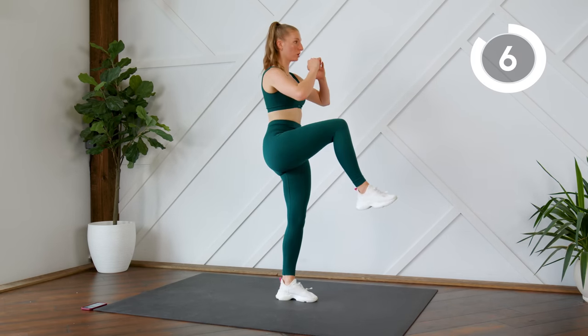When you're dropping down into this side lunge, don't drop everything. Keep the chest lifted. Sit into this heel and then press through that glute to stand up.